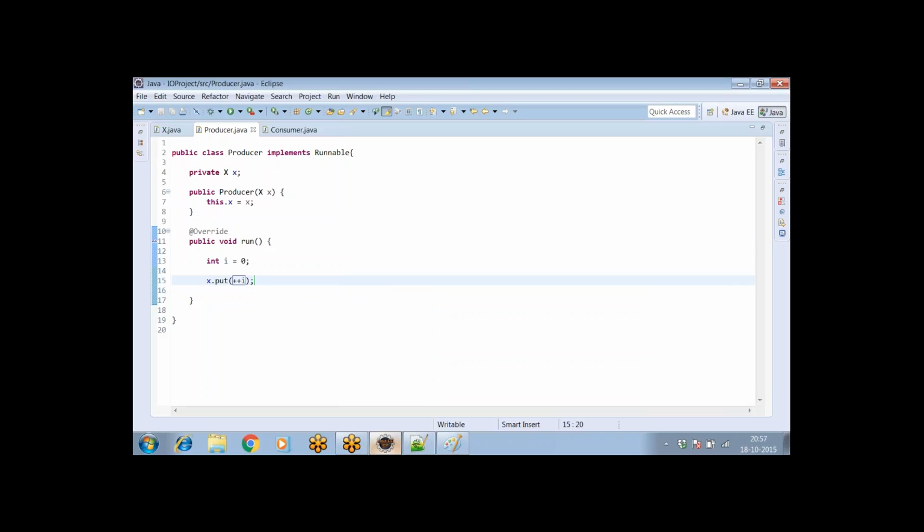So this thread is calling that put method and it is passing an integer value by incrementing it. Each time it passes an integer value to that put method.